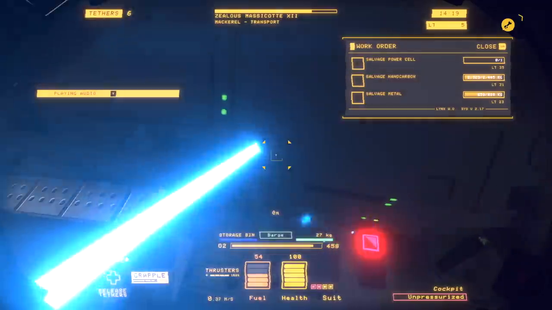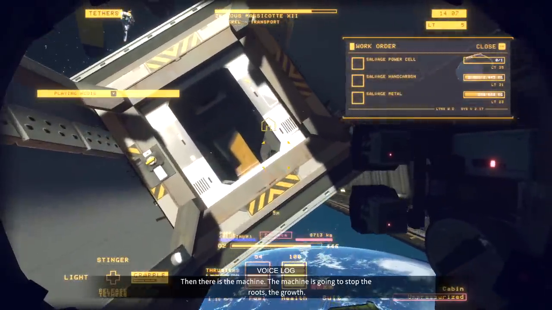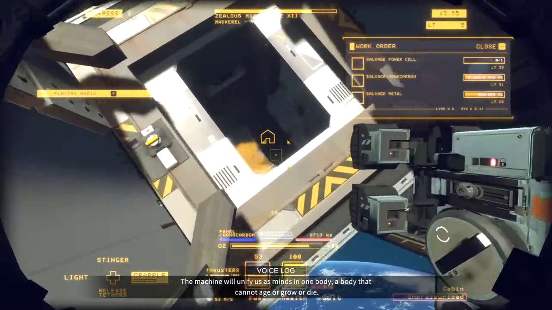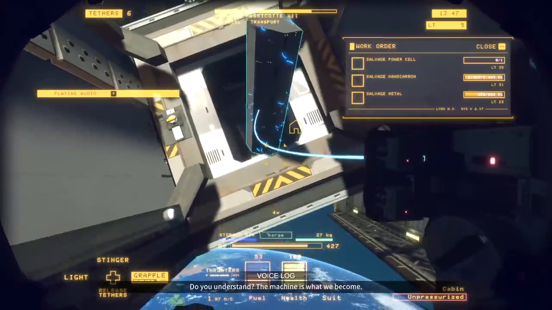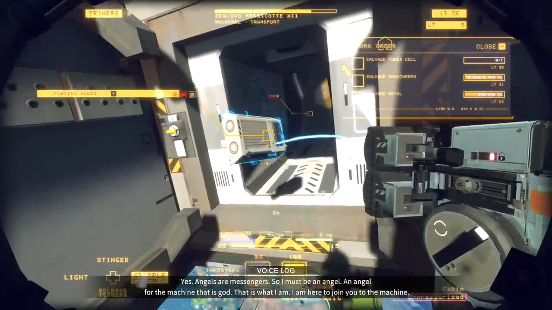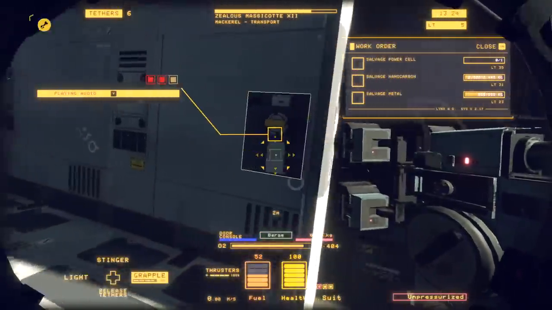No. No, I don't think you do. Here is man. All mankind. Spreading out. Spreading. Spreading. Spreading. Like roots of a tree through endless stars. And there is the machine. The machine is going to stop the roots. The growth. The machine will unify us as minds in one body. A body that cannot age or grow or die. We will experience eternity in an instant and last until the end of the universe. Do you understand? The machine is what we become. I know this because I am a messenger. An angel. Did you know that? Yes. Angels are messengers, so I must be an angel. An angel for the machine that is God. That is what I am. I am here to join you to the machine.